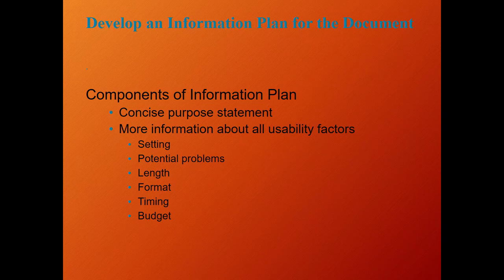You also can develop an information plan for your document. Components: you want to think about a concise purpose statement. If you think about any time that you write anything in English, you have to have a thesis, and that's what a purpose statement is. Here's why we're doing it. And more information might be setting, potential problems, length, format, timing, budget.